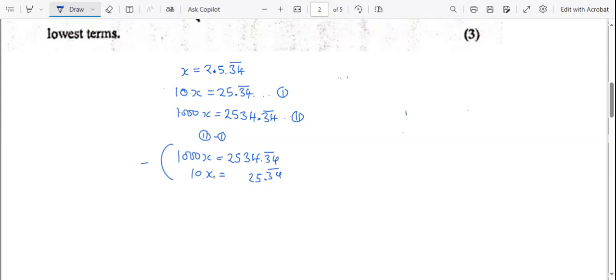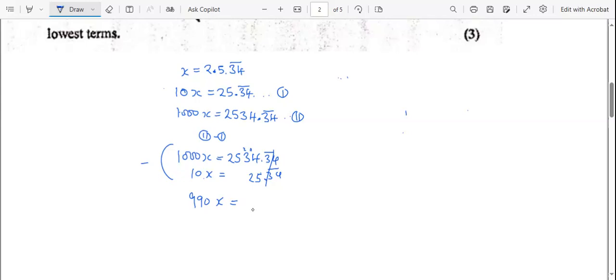Let me see. We subtract 1000x minus 10x, what is the number? This should be 990x. You can see definitely the repeating parts cancel, so what will remain are just the independent numbers. 2 minus 9 can't, so we borrow 1 and put 14 there. Then that will be 9.